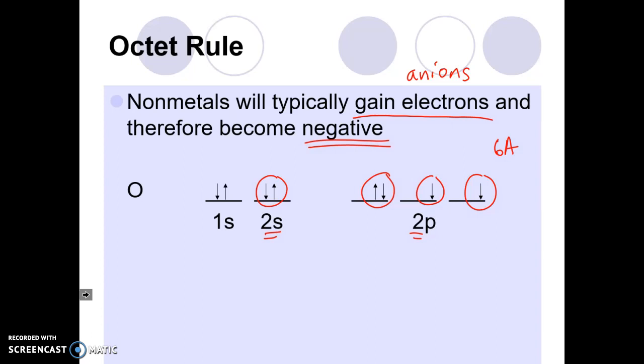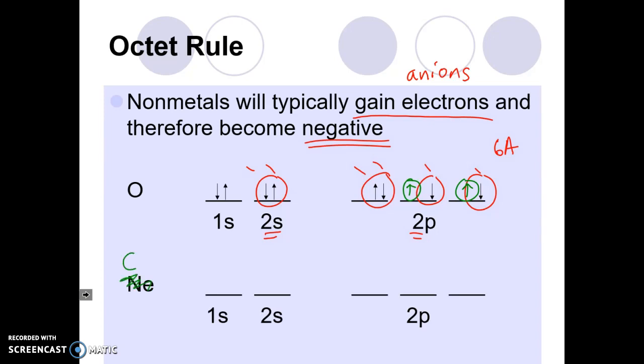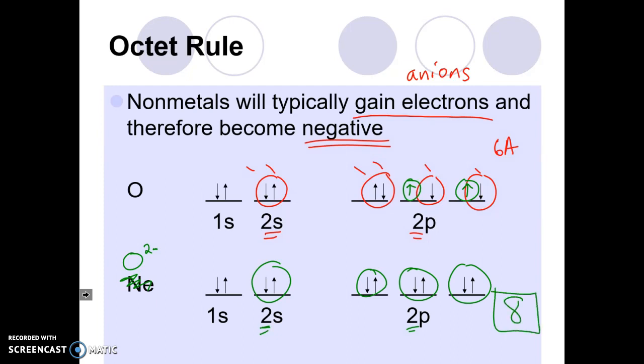So what's oxygen going to do? It has a couple choices. It can either lose 6 electrons to get back down to a filled valence, or it can just pick up 2, 1 here and 1 there. So if it was me, I would choose just picking up 2. So oxygen is going to gain 2 electrons. So this is going to be O, and it's not just going to pick up 1, it's going to pick up 2. So it's going to be a 2 minus charge. So here, we're going to show that oxygen now has 2, 4, 6, 8 in its highest energy level, 2. So it has satisfied the octet rule. That is for an anion.